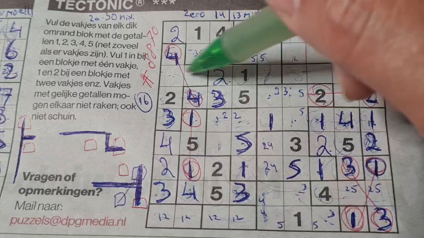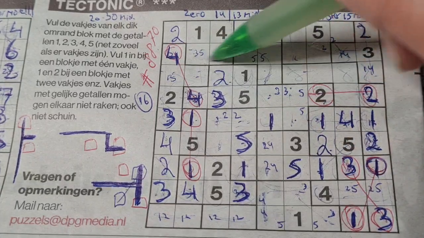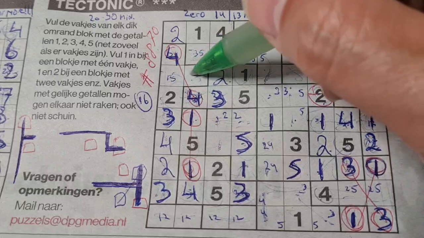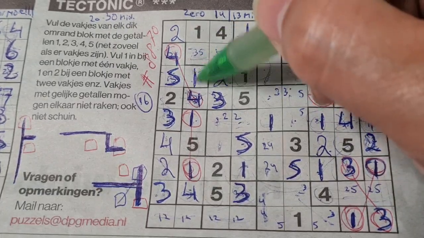Two numbers left in this area, 1 and a 5. Let me mark those. Well, I cannot place the 5 there because we have a double 5 there. If you place a 5 here, I cannot fill any 5 in one of those two boxes. So the 5 is supposed to be here, and the 1 goes there.